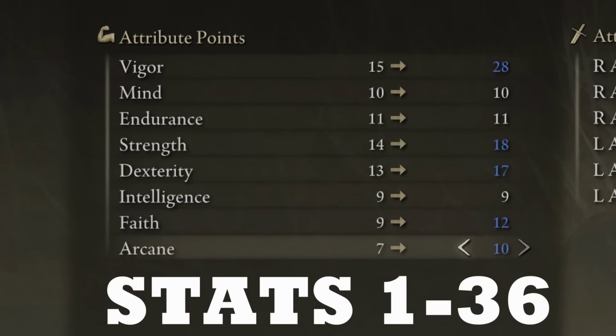You also want to spend quite some points into Vigor to really become tanky, and the points into Strength and Dexterity are to meet the requirements of the weapon that we're going to use, even if we decide to swap out the Radicant Sword Shield at some point.